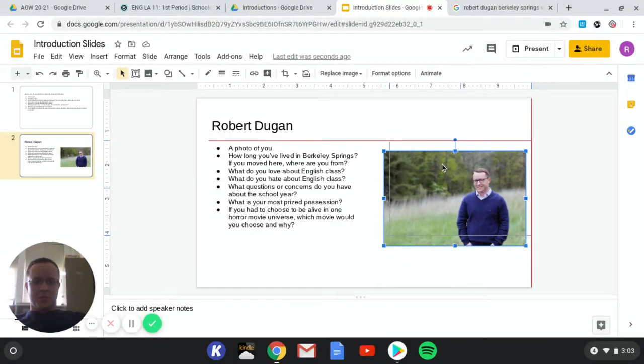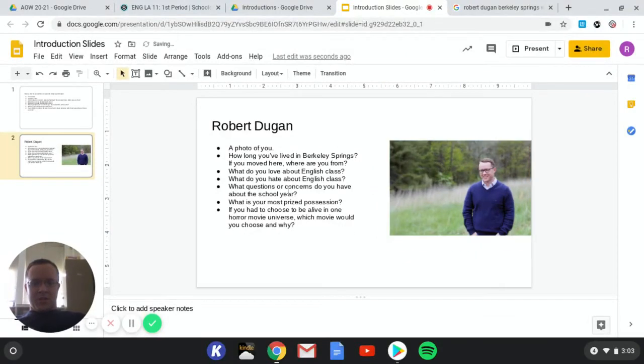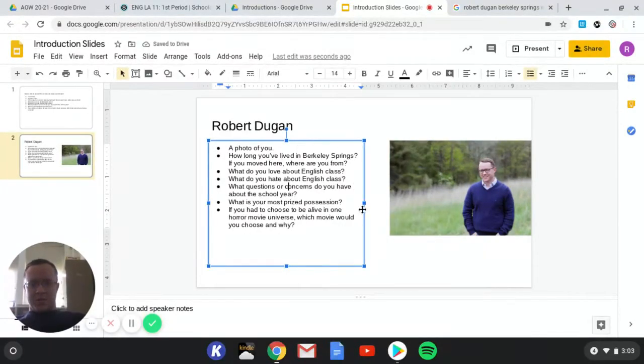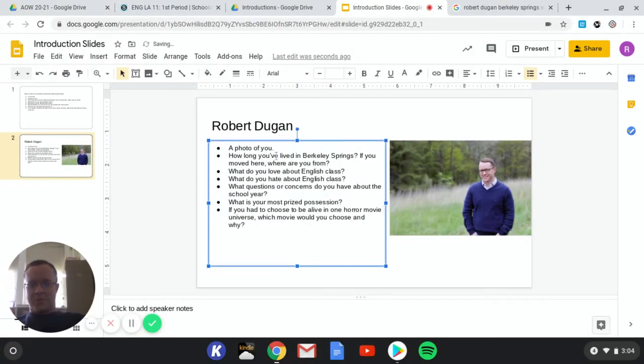Okay, so I'm just going to post that there. And I'm going to resize some of these text boxes here, which you can do, and you guys should know how to do this. You hover the little arrow over it, you can use it to resize things. So I'm just going to give myself enough room there to type. So I have my picture, and I have my name, so I can get rid of that one.